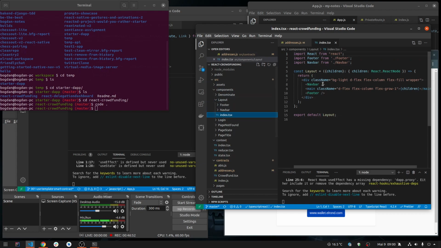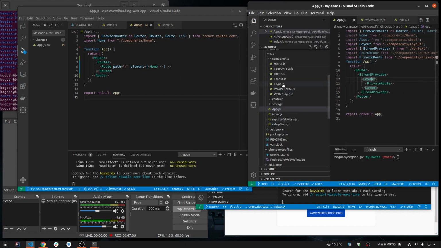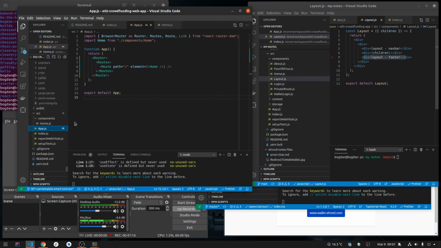As you can see, it adds that layout here, which has the footer and the navbar. And I thought that it was cool, because I don't know that much front end to do this. And the way it ended up to be, for me, it was basically a simple layout with some stuff before and some stuff after, and then the children. So I'm gonna do that also here.